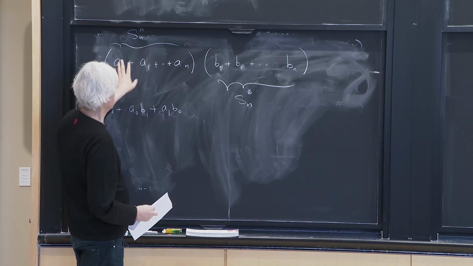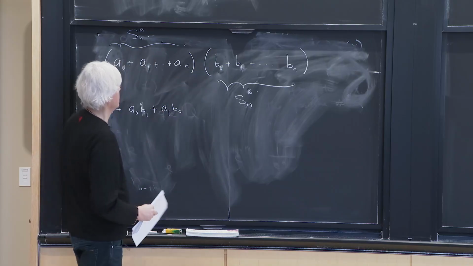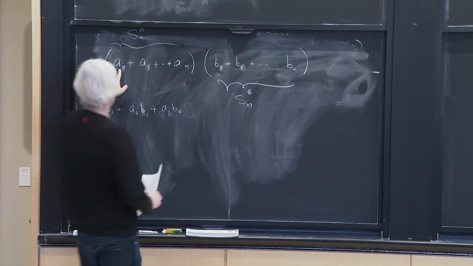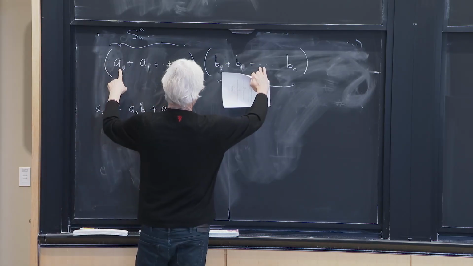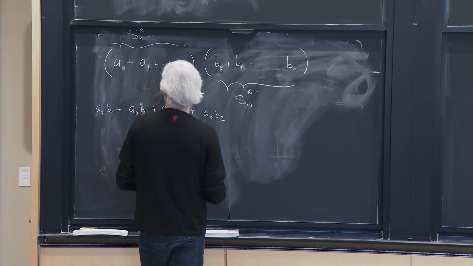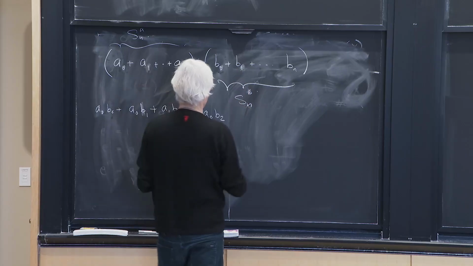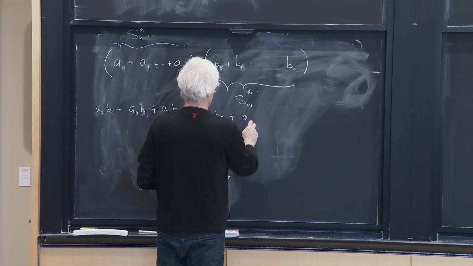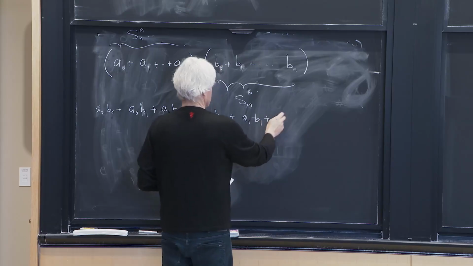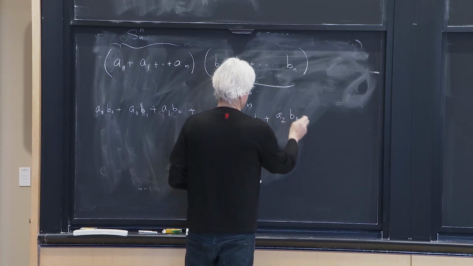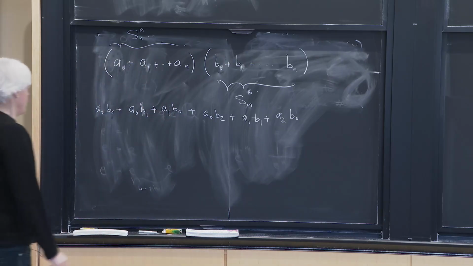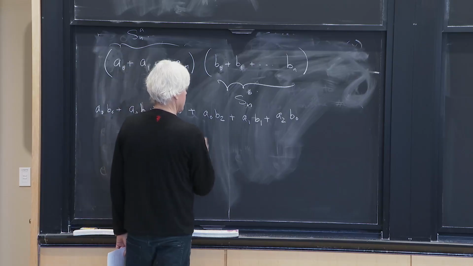Then if I'm looking at when I'm multiplying out, where the sum of the subscripts is 2, I could start with this one, but then I have to pick B2. So I take plus A0, B2. Then I could take A1, B1, right? That also has sum of subscripts 2. And the last one is if I take A2, but then the B has to be the 0 subscript, right? And now I proceed like this, so I'm grouping it like this.